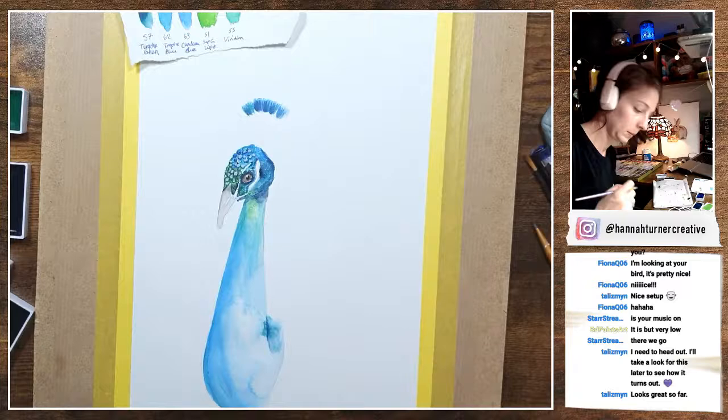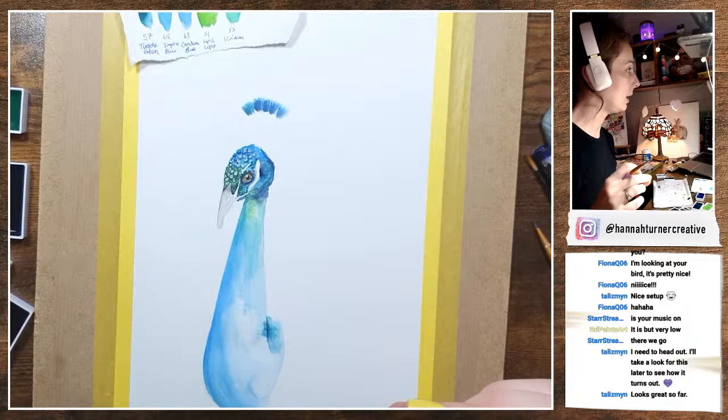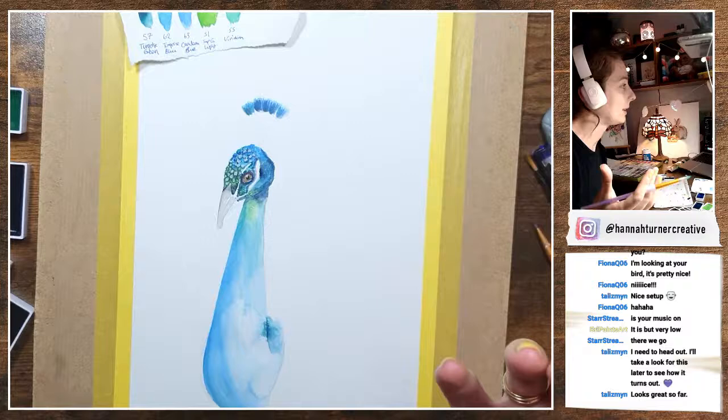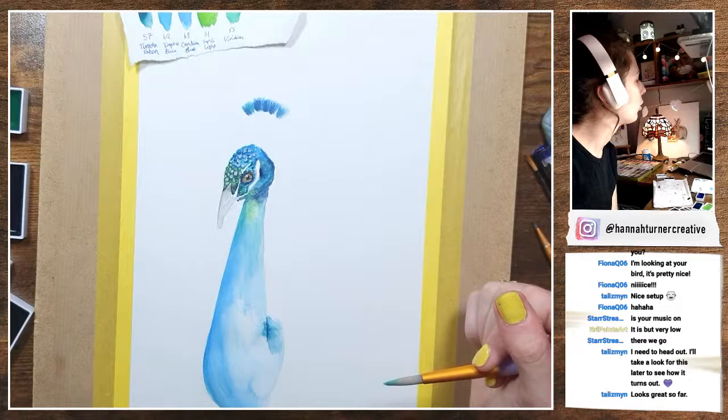Because it could be that I actually just went into way too much detail. Maybe I just needed to not do the individual feathers. Maybe I just needed to go and do the little dots. Just because there is darkness underneath it doesn't necessarily mean that I have to put it in my painting. Because I think it looked really nice before. It's just darkened it. It's not quite as good as it was.